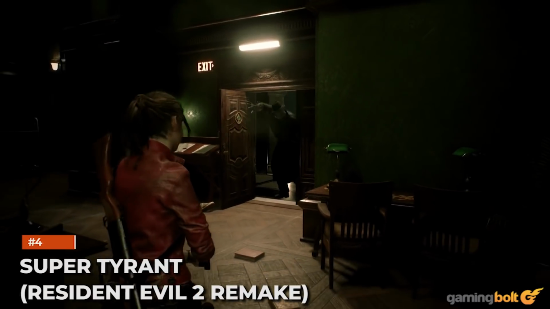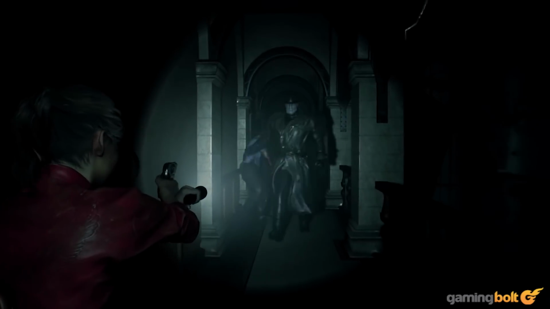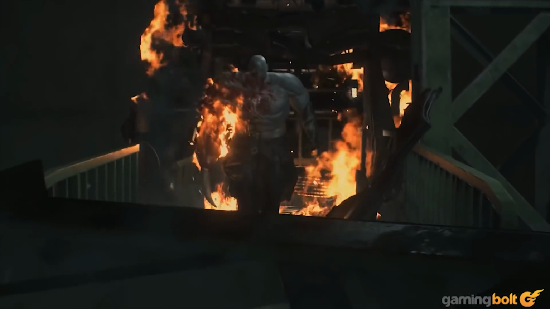Super Tyrant, Resident Evil 2 Remake. Mr. X's shadow looms large over all of Resident Evil 2, so it makes sense that he takes on the final form that he does for the climactic confrontation against him in the game, in the remake more specifically.